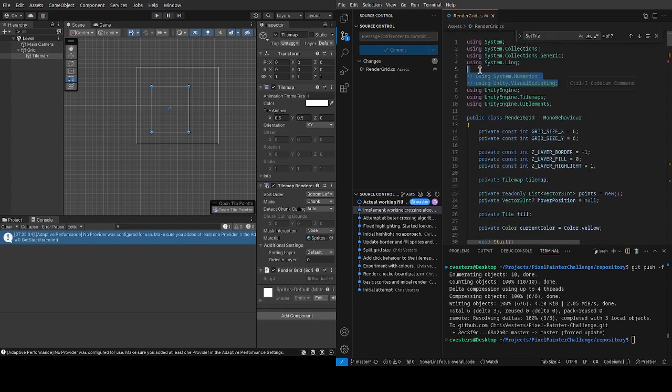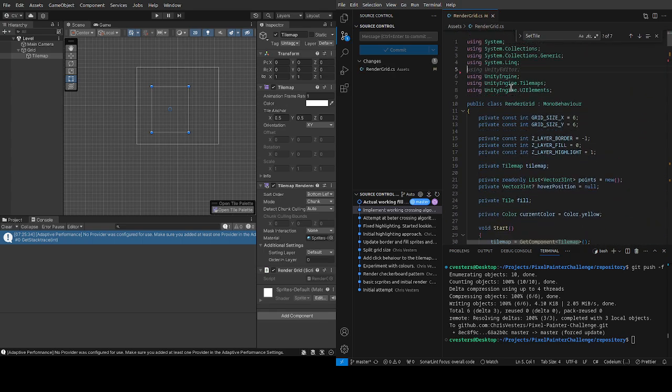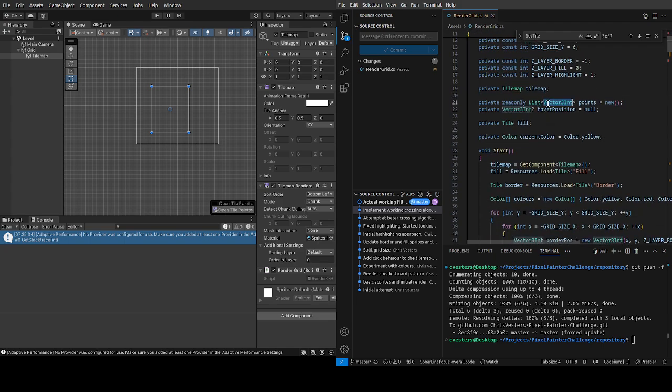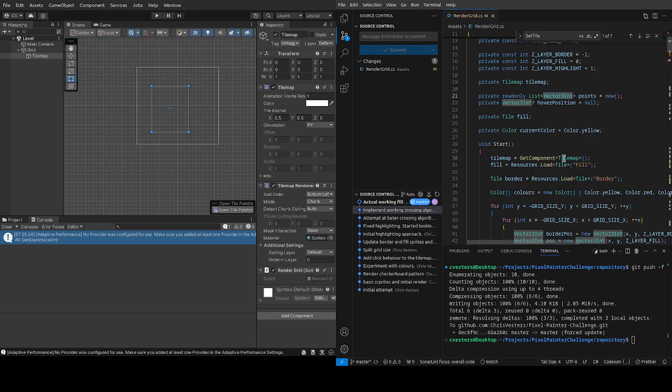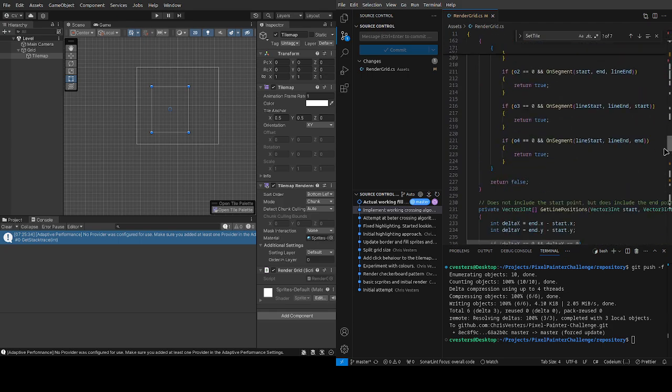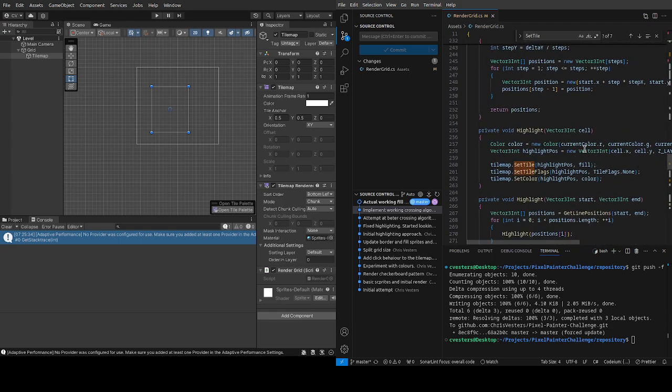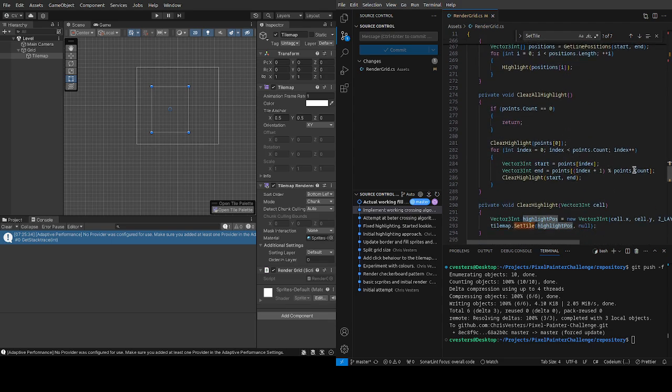So what do I want to do? This I can also remove then apparently. So the only thing I'm gonna see if I can do is convert really this to a vector2 int. If I can convert the points to a vector2 int, the hover position to a vector2 int, because I think my highlight always creates a new position. My fill creates a new position.